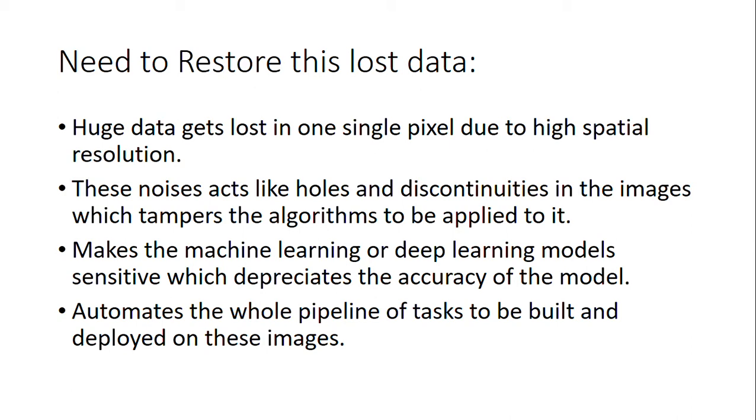These noises also act like holes and discontinuities in the images, and they differ from other general image noises, which makes the machine learning model very sensitive towards these types of noises and reduces its ability. Also, the accuracy of these machine learning models decreases significantly due to noisy images in the training set. These noisy images also affect other algorithms applied to them, tamper with their performance and manipulate the image's results. Therefore, restoring the lost information in satellite images becomes an important task before applying any other algorithm.